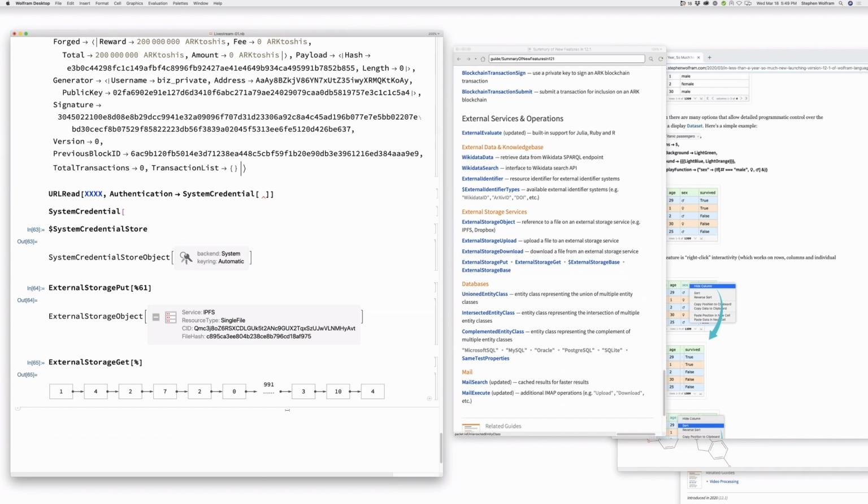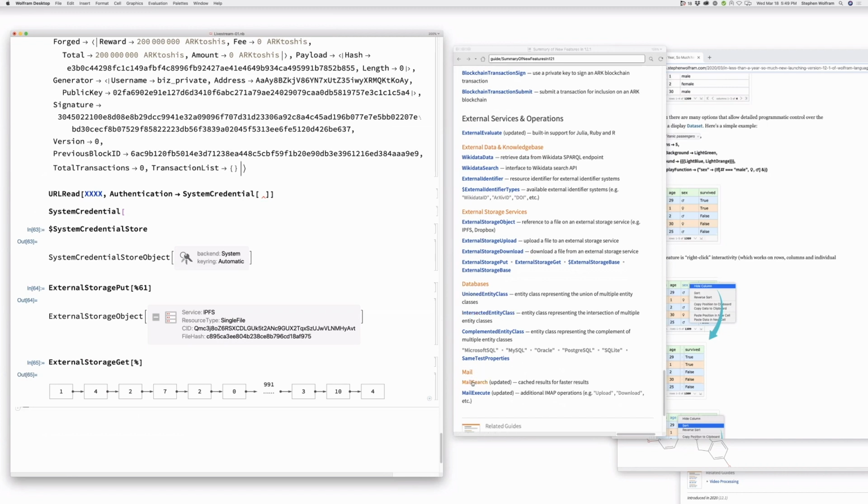And by the way, that whole system credential thing is super useful for being able to store your database credentials. Also various operations like unioning, intersectioning of entity classes. So these are all things that are happening externally in the database rather than in the Wolfram language system, and then we're accessing them. So it can be very efficient. You can have a terabyte-sized database. It's the database that's actually doing those operations.